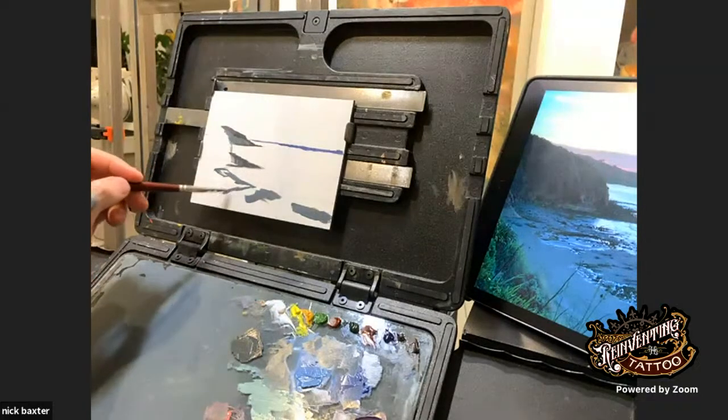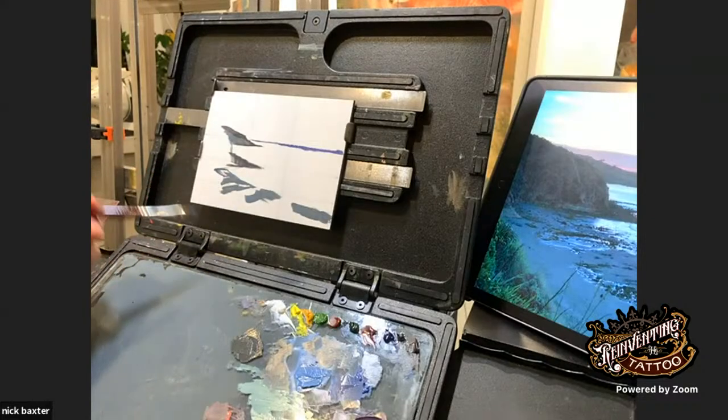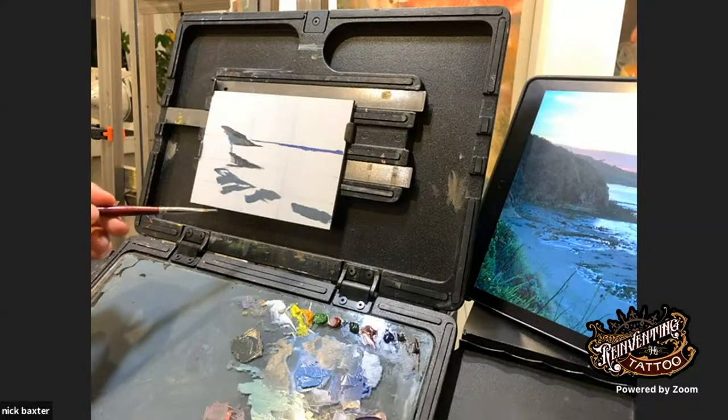Preston Hines says, I appreciate this. Oils are intimidating. Maybe you have any tips for people that might be a little intimidated by oils?